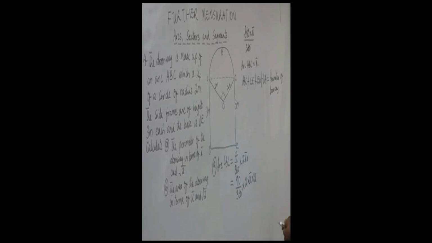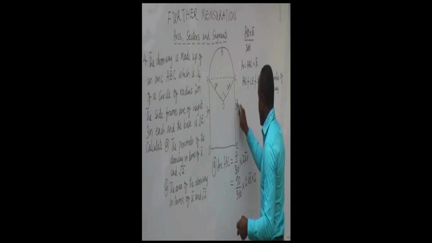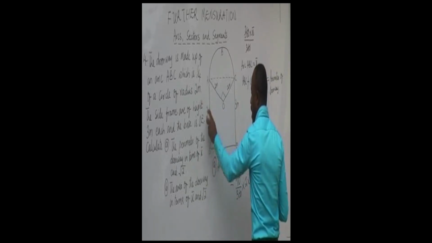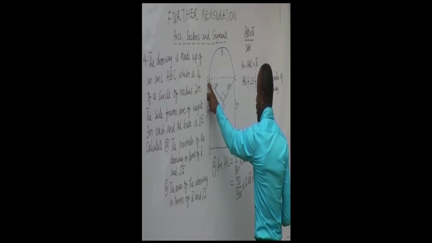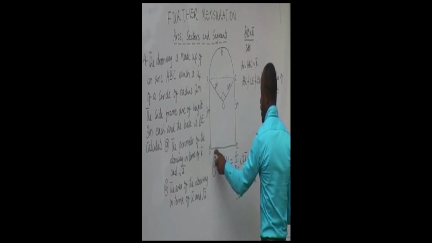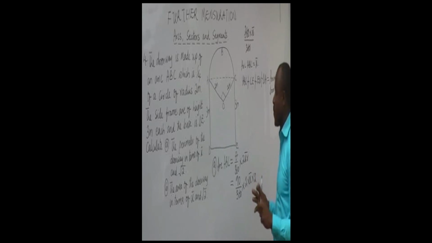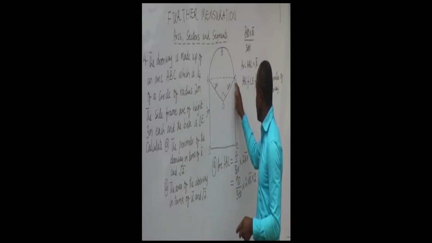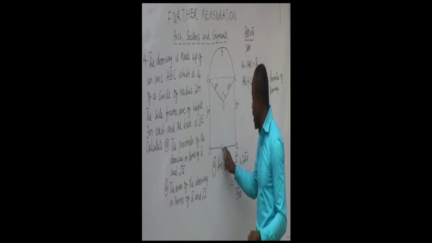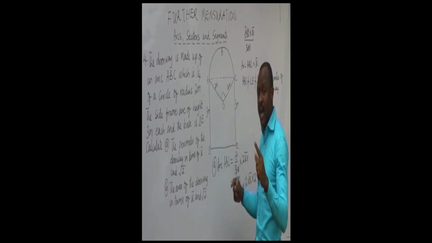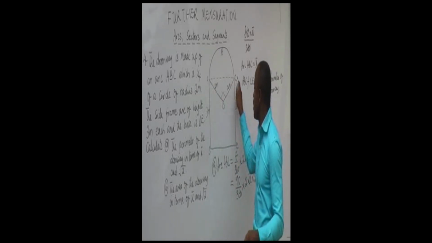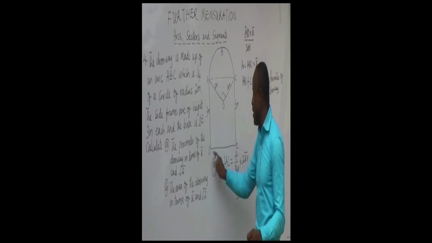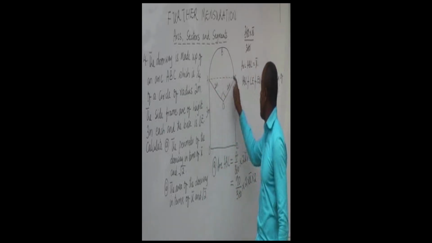Now what we're going to do now is, we know CE, we know DA, but we don't know DE. But by virtue of the structure, ACED is a rectangle where AC has the same length as DE, because the opposite sides of a rectangle are equal to themselves. So we are going to calculate AC. Whatever the value of AC is the same as the value of AD. How do we calculate the value of AC?